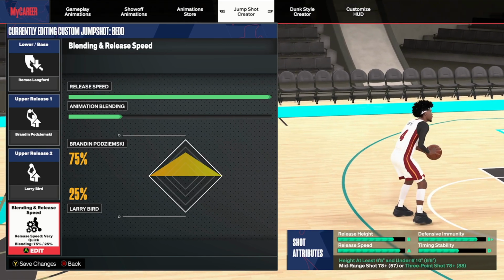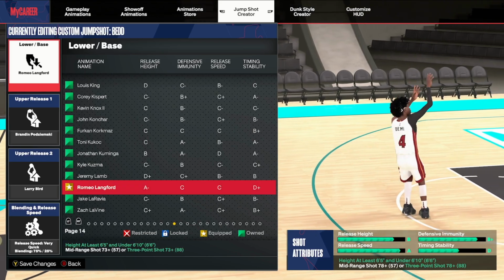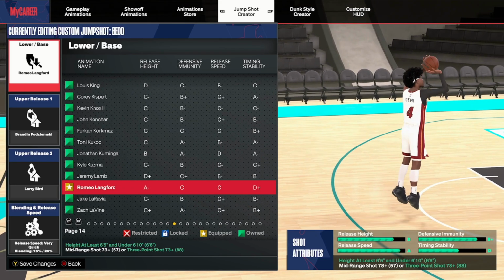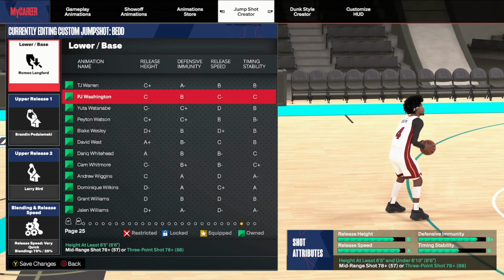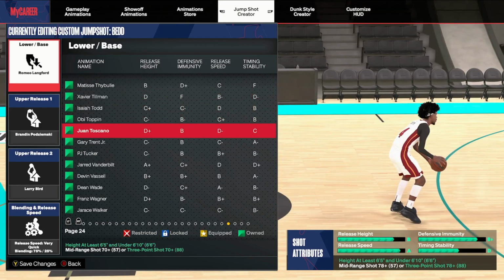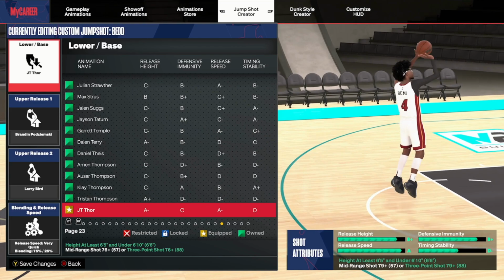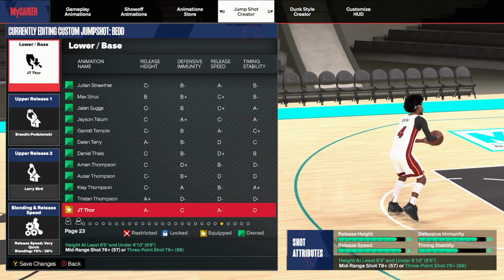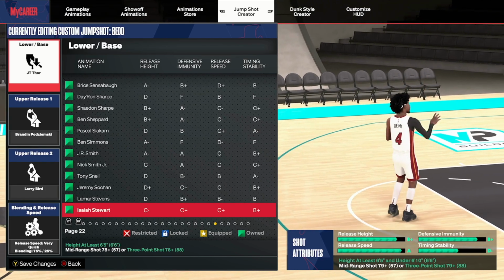Now, when it comes to other jump shots that you can use for anybody, you have the JT Thor. Now, JT Thor is really, really popular. You can use this as a lock, you can use this as a guard. It doesn't really matter. It's really, really auto for a lot of people. So if you're struggling, try to go on JT Thor. Say for instance, you don't really like JT Thor, the rating's a little too low for you, you want something else, go with Ben Shepherd.